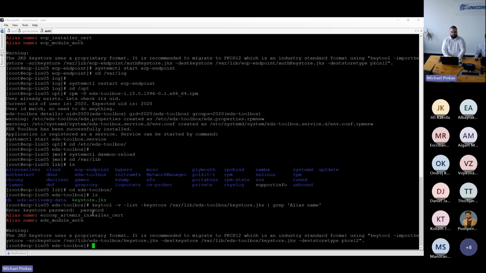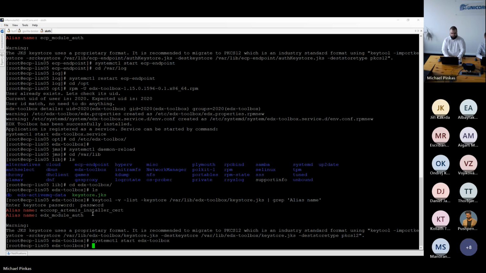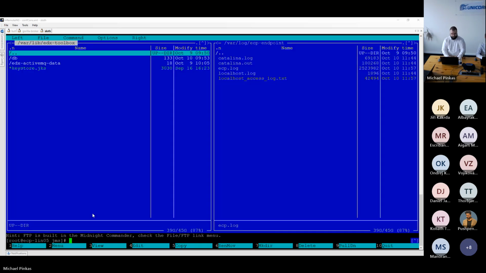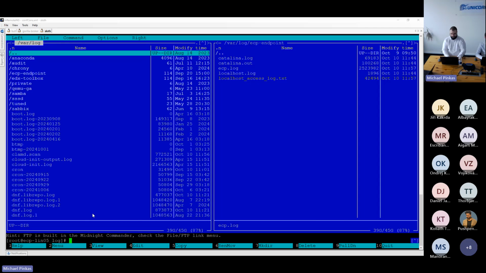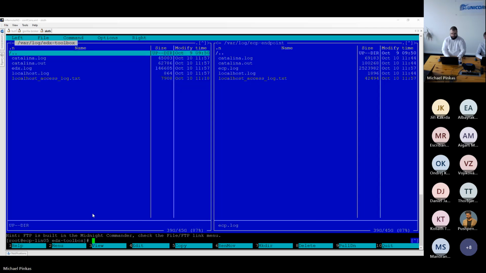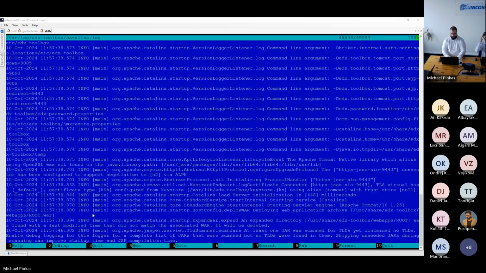So yeah, this should be everything. Let's start the EDX toolbox. Once again, I will go into the log files. Let's wait for the startup of the Catalina.